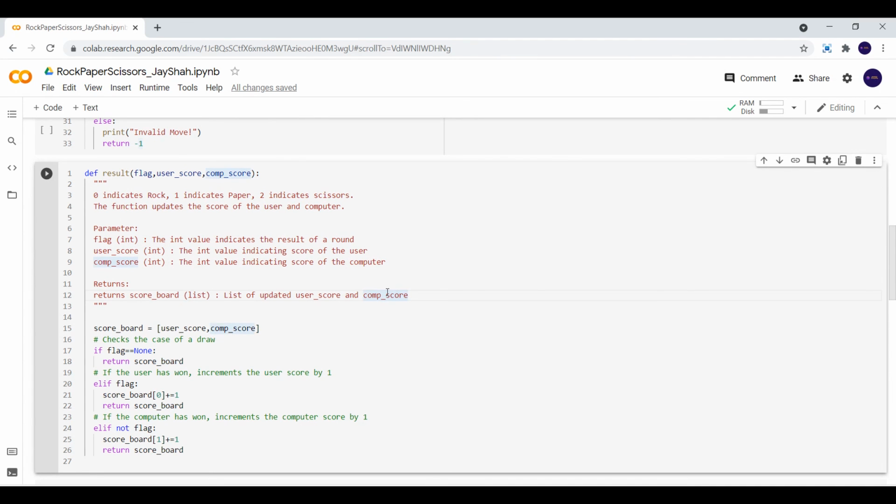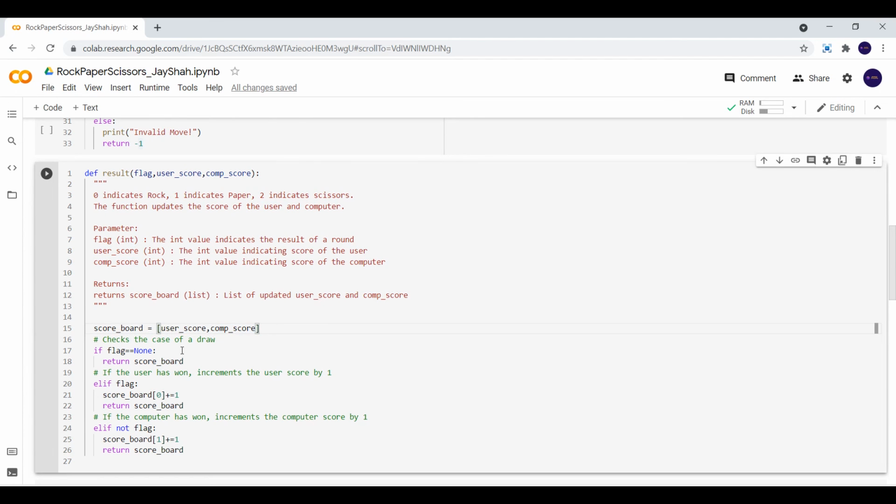Now let us have a look at the logic that the function uses. So if we come here, first of all we declare this list, which is nothing but a simple list of integer values, the user score and the computer score.